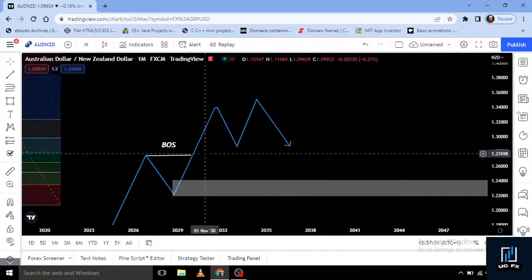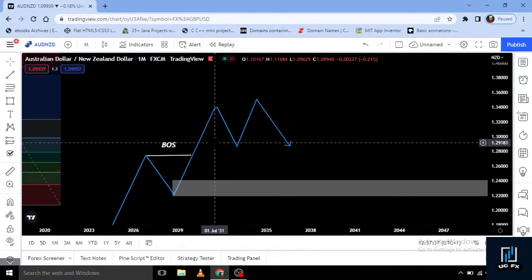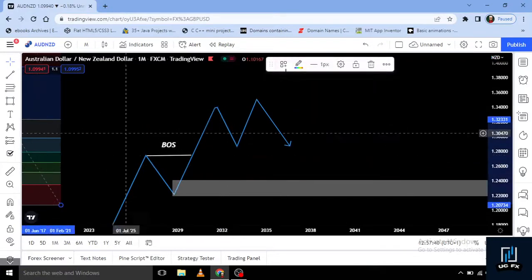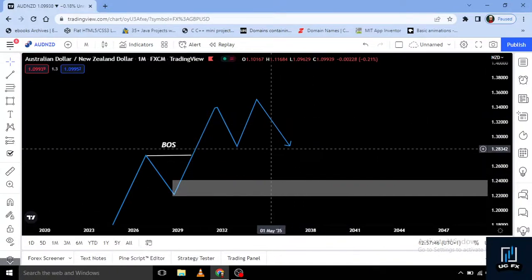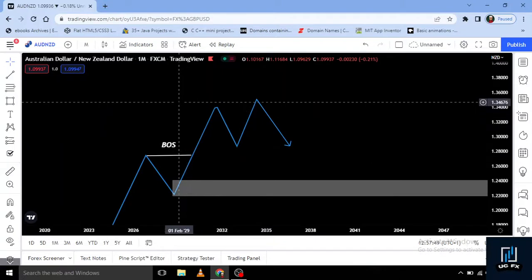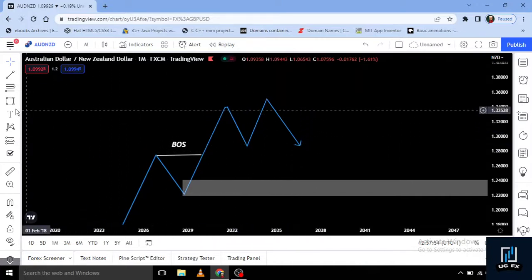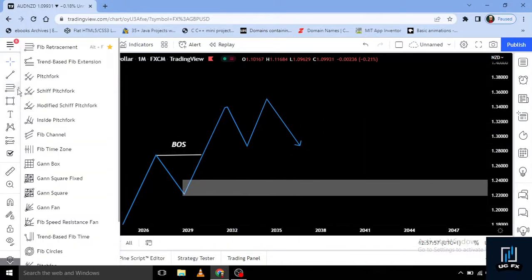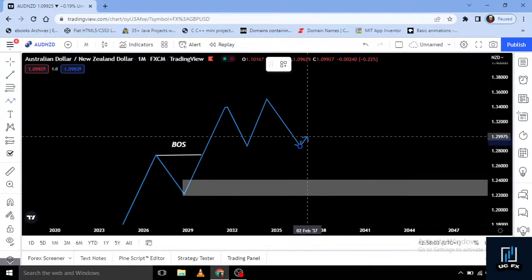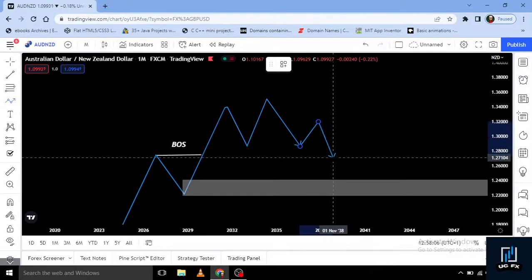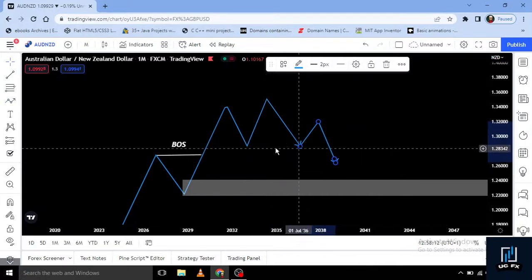After marking out the break of structure, what we have next on our list is liquidity. So you have to mark out the liquidity spots in the market. You have to know where traders got trapped long. And liquidity in this scenario, we are going to be looking at equal lows. Let's say the market did stuff like this. So the market did stuff like this. So you're gonna be marking this out as equal lows as liquidity.